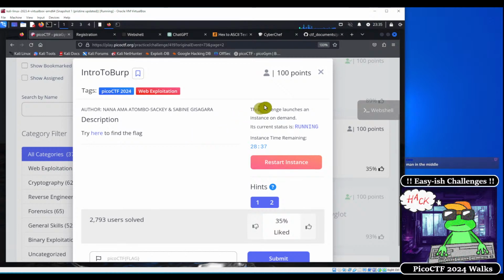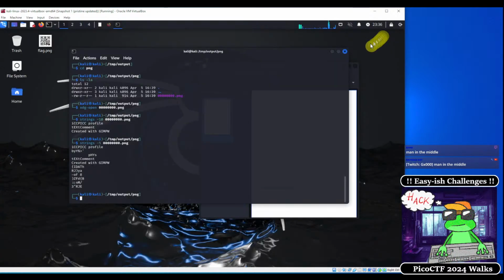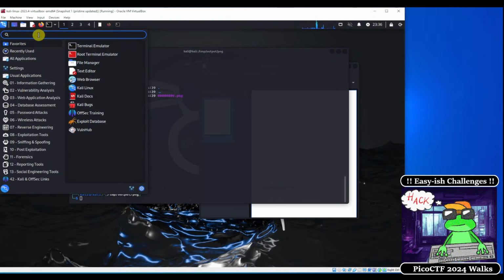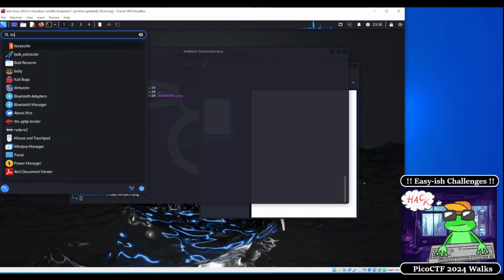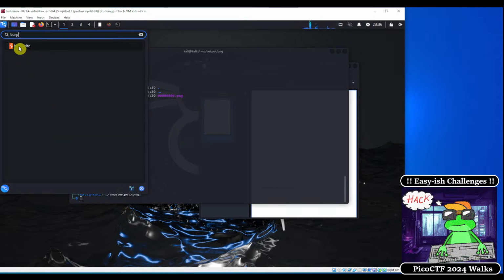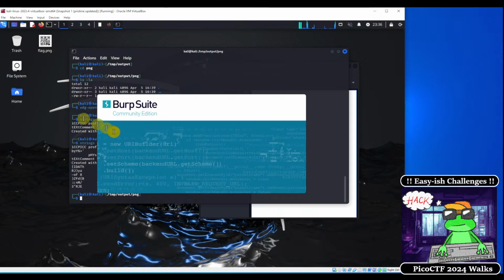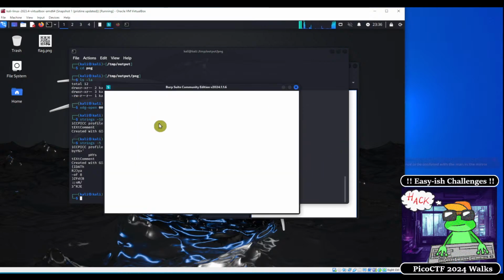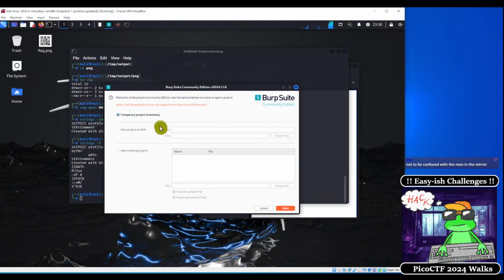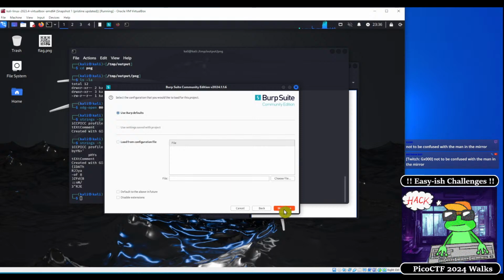But what you're going to need to do is either have access to Burp Suite on your host machine, your regular OS, or you're going to have to use Kali Linux. It's also a man-in-the-middle device, correct? So if you're using Kali Linux, you can go over here and in the search screen you can search for burp, and there'll be one button over here which you can press on, and Burp Suite Community Edition, which is installed on Kali Linux, will start up. So when you reach this screen, you're just going to want to click on Next and then Start Burp.